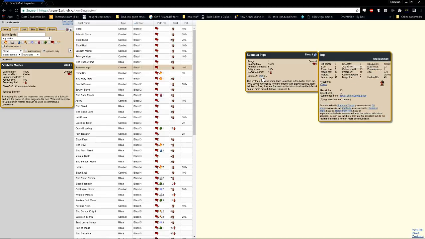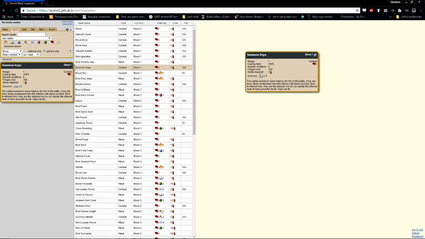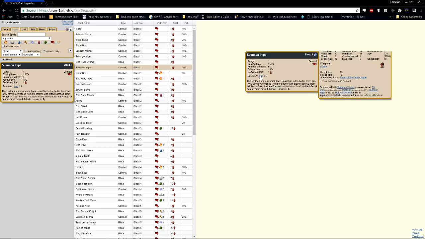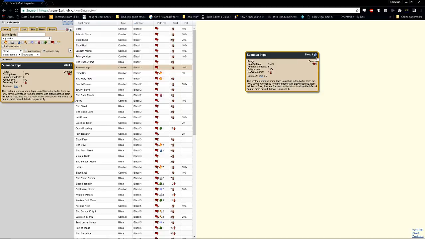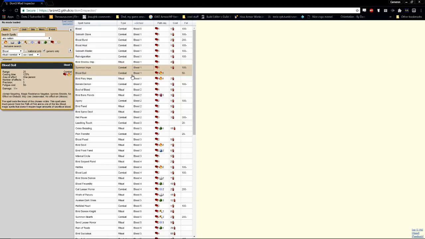Summon imps. Not super great. It's a combat spell, and so in the early game, if you're a blood-heavy nation and perhaps one of your blood-hunting mages gets attacked, this could be a way for them to defend themselves, as 5 imps is a little bit of firepower, at least more than your mage is going to have, most likely.